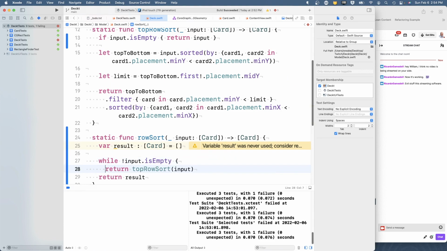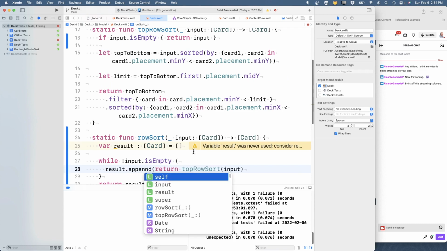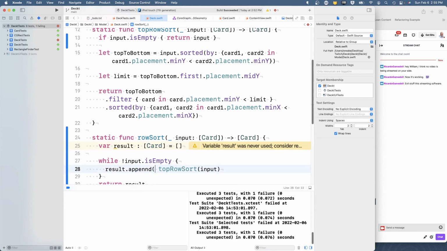What am I going to do? Well, I'm not going to return that row. I'm going to append it. I'm going to pull out the top row and append it to my result. I think append will take the right type. Well, let's just accumulate them for a moment.